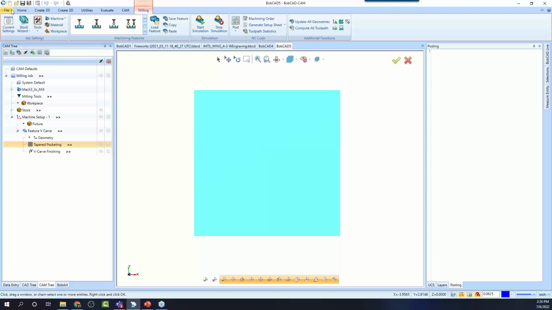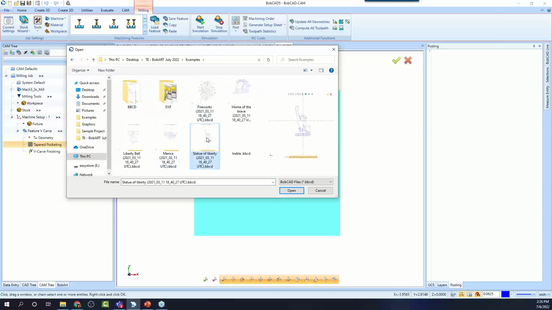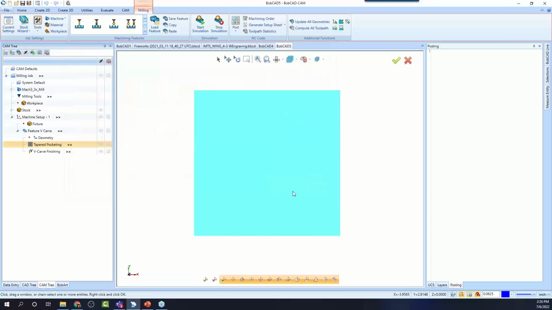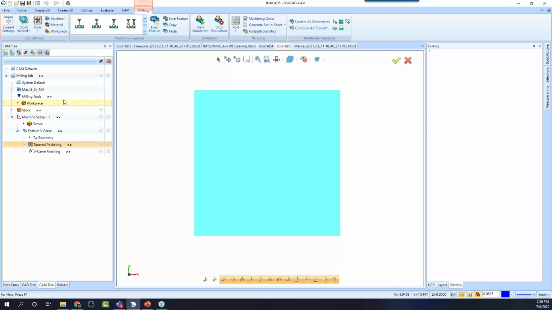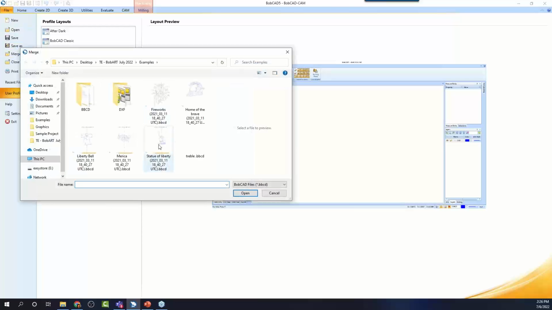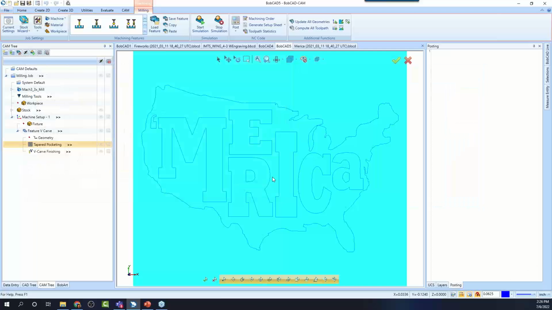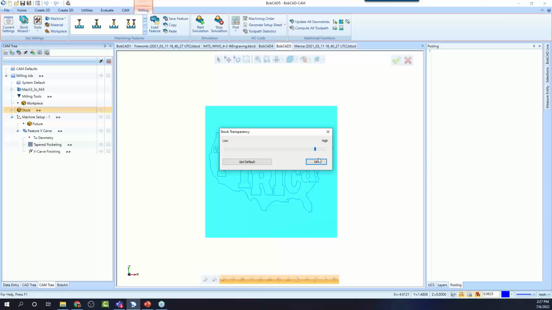All right, so let's go ahead and open another file here. Let's go back to the America one. All right. So you notice how I opened the file and it was separate from the file that I was in. Another way you can do this is if you want to merge a file, you could also do file merge. And then what that will do is import that geometry into your file. So file open opens the file. You can open a file and copy and paste, but you can also use file merge in order to just bring in the geometry, which I find to be useful.